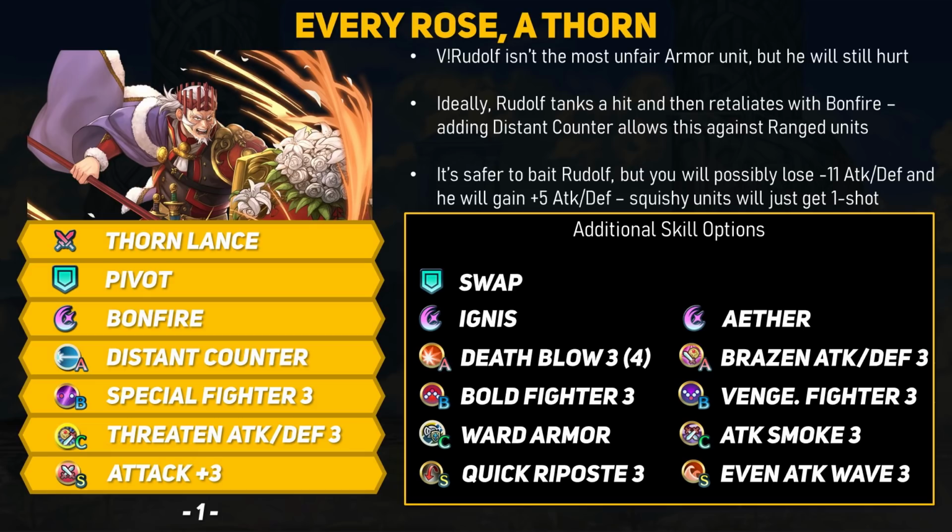You do not want to use Armor March with this skill, and if it activates, Rudolf gains a ton of damage while the enemy also loses a lot of damage, so even if he doesn't kill them in one attack, he may still survive the fight. It's the safer play, but with Threaten Attack and Defense and Thorn Lance both activating, that means you lose -11 attack and defense, and Rudolf gains +5 attack and defense. 43 base attack with an extra 16 damage is not ideal to tank, and if he has Distant Counter, you may not even be able to bring him down with ranged attacks.